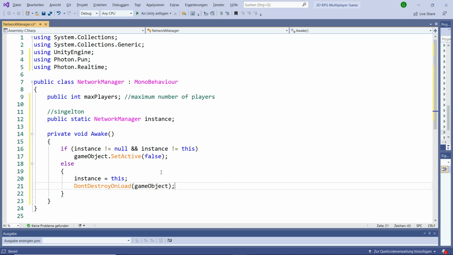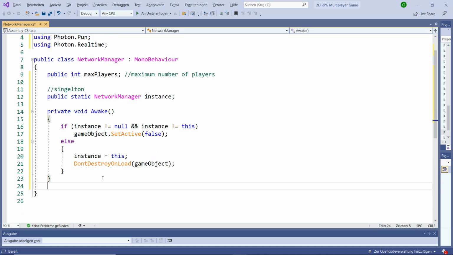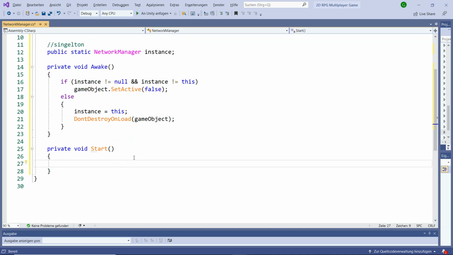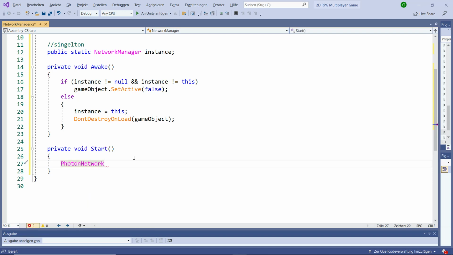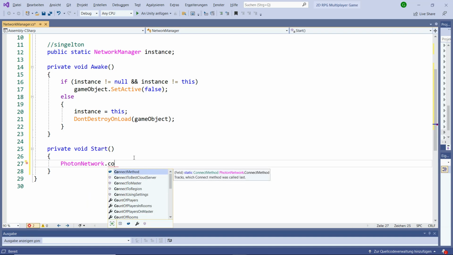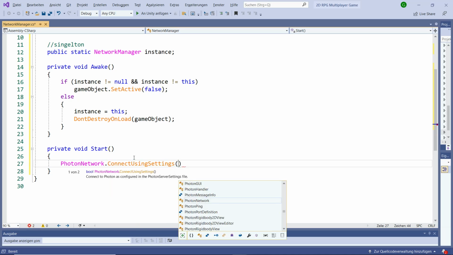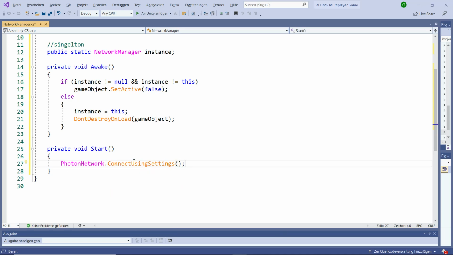So now we want to connect to our network. So here we are going to the Start function. Just type Start, and then here PhotonNetwork.ConnectUsingSettings.